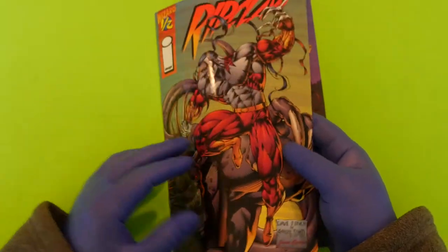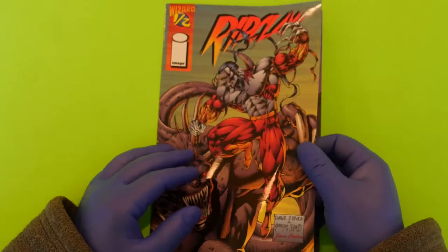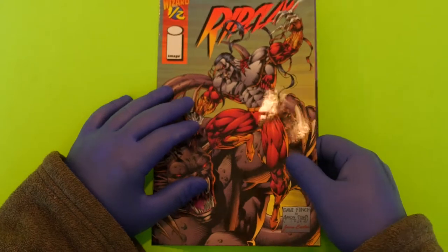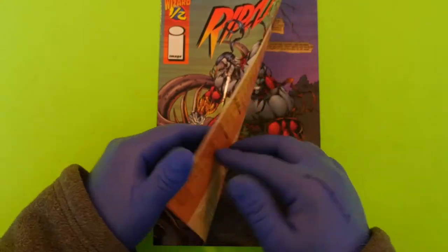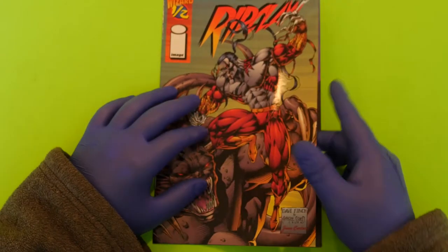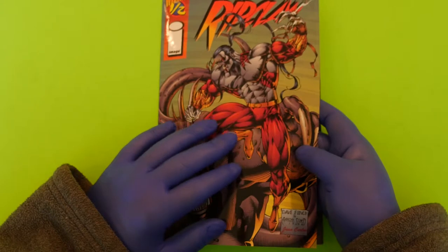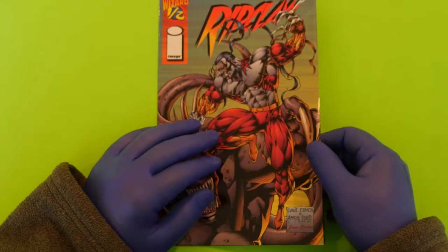And this cover is like some interesting type of plastic. This is not glossy. It's literally like you're holding a plastic cup in your hands rather than a glossy piece of paper. And I find that very unique because I have not seen a Wizard comic like this before. I've never seen any comic that had this kind of cover before, and it's really cool.